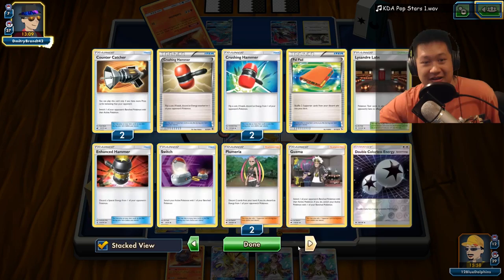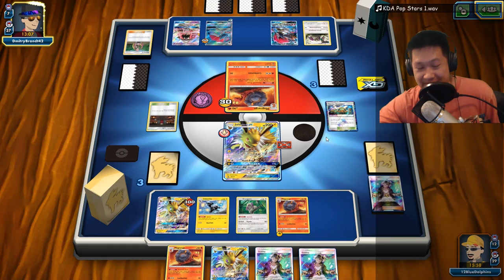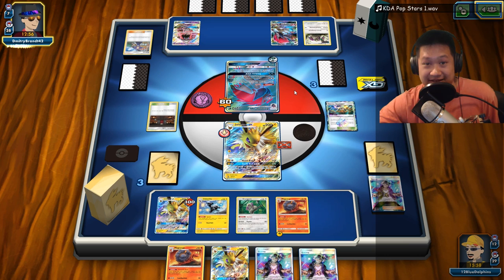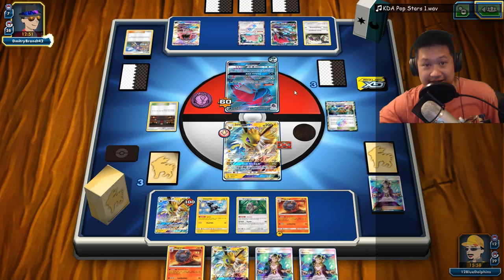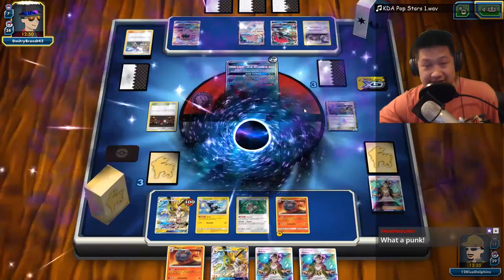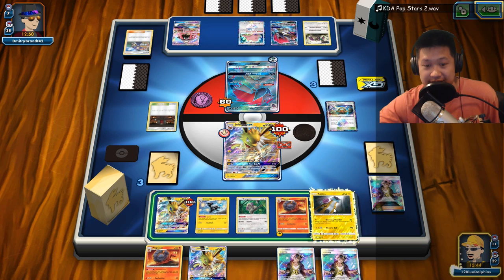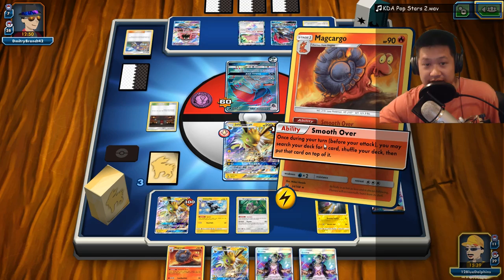Plumeria, Plumeria, hammer, hammer, hammer, hammer, hammer, hammer, hammer. Woo-hoo. Ace Ruler 2 in the deck. Dang. Okay. Okay, Raikou's here. That has to be down now. This is gonna cost me all my Guzmas if I do this, though. All of them.